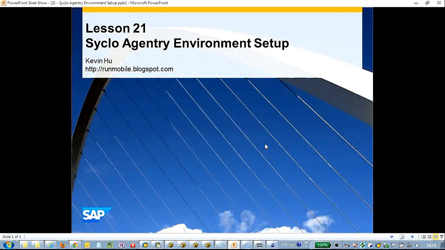So in this part we have set up the Syclo Agentry environment. You can see in the administration client we can do some administration work, such as system start and stop, and also acquire some important information.